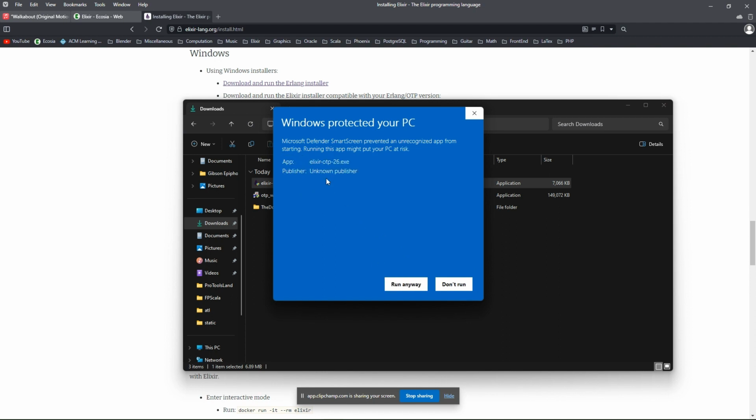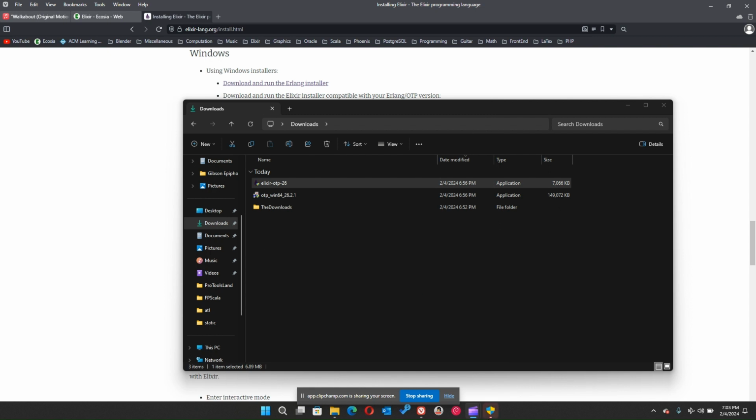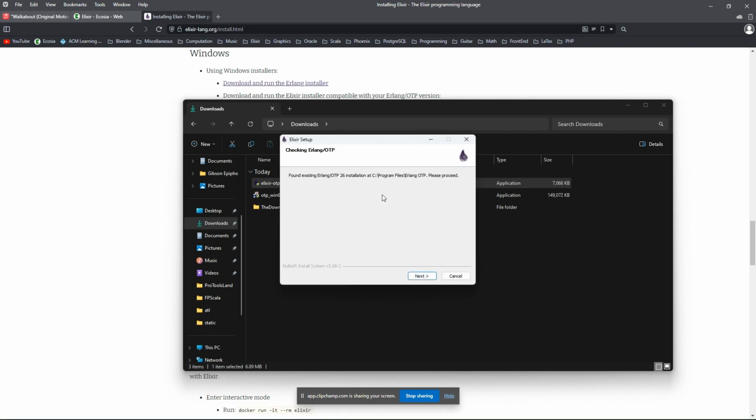Okay, this is a security check from Windows. Let's say run anyway. Okay, Elixir installer. The Elixir installer has found the Erlang installation, so it's great.